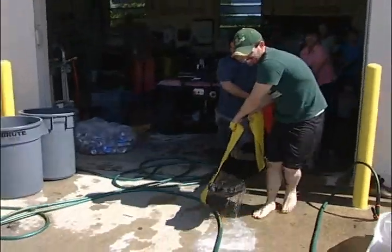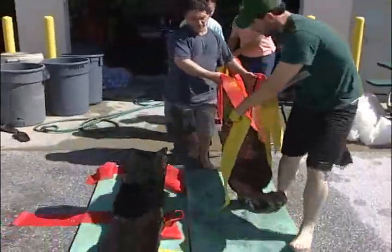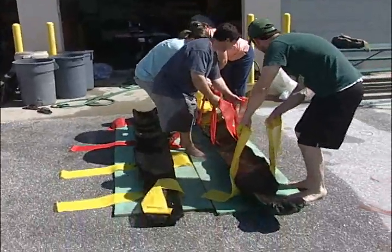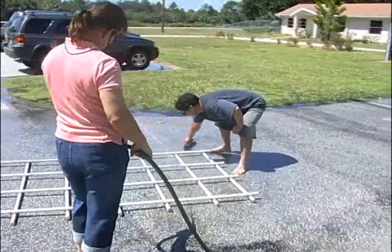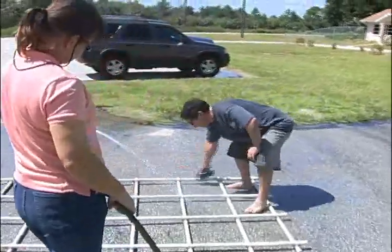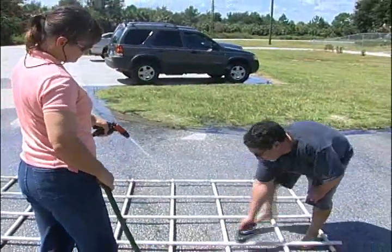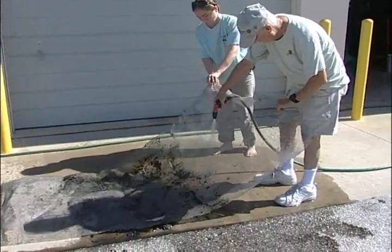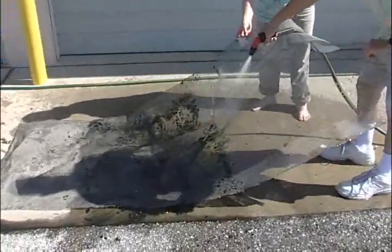As the soaking tank was draining, the sections of canoe were carefully removed so they could be gently cleaned with water to remove algae and any remaining peat still attached to the wood. The PVC grill at the bottom of the tank, which held the canoe sections up off the bottom, was removed and cleaned, as were the mesh window screens placed underneath the canoe to catch any parts that might fall off during the curation process.